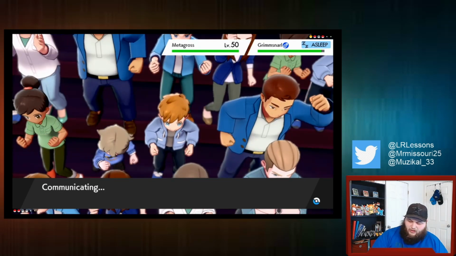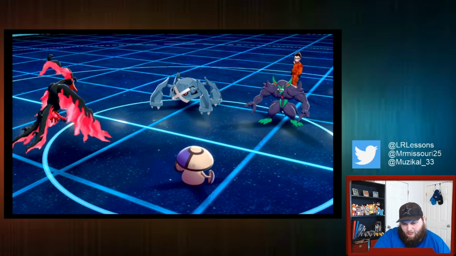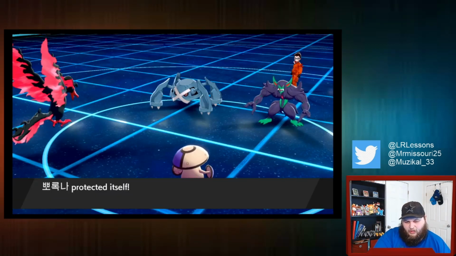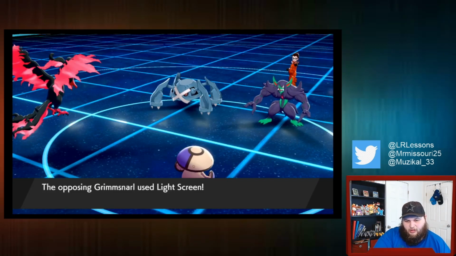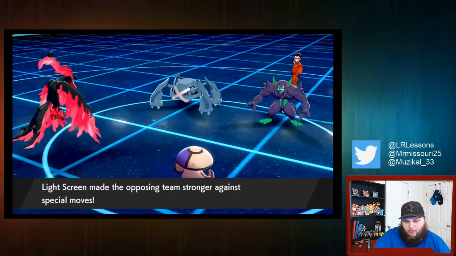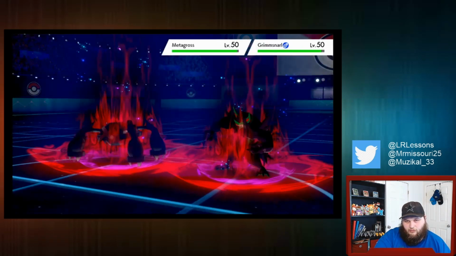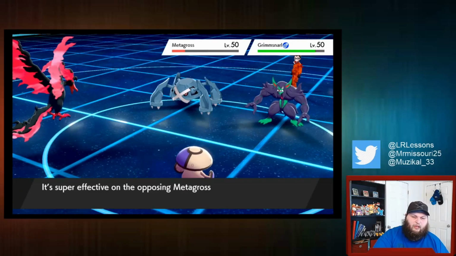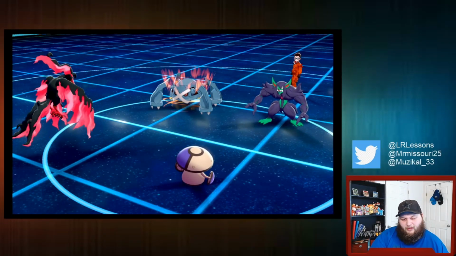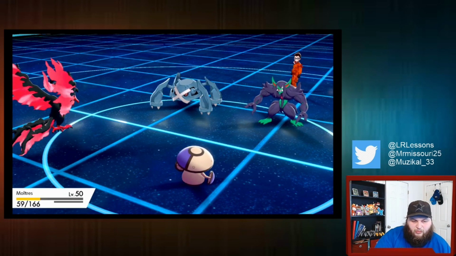Yeah, this game would have been very, very good for us had I not played like a complete idiot. Had I read the Eerie Impulse before I locked in, had we read the Wormwind before I locked in, not quite enough to pick up the KO on the Metagross. And we do trigger their policy. Yeah, this is unfortunately game. Had the Grimmsnarl stayed asleep this turn, we probably could have won.